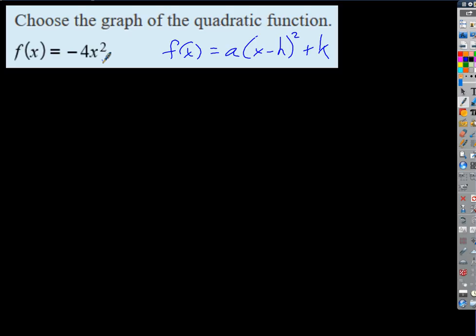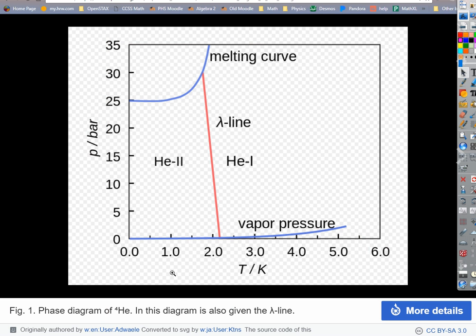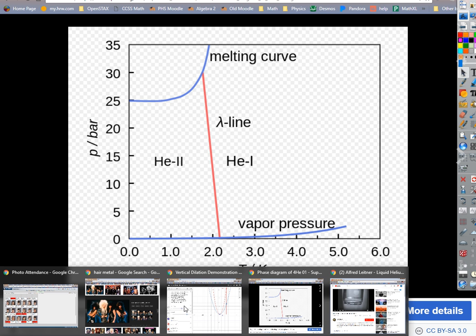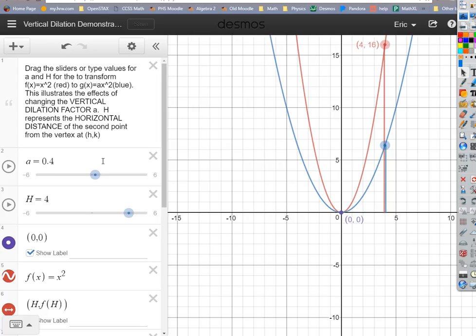So let's look at how I'm going to... I think this will really help. Let's look at this Desmos document, and let's just explore this a little bit. So if we did... Where is this thing? Right here. Okay, so here's what I built. And I'll put a link to this so you guys can go to this and nest it if you want. So this is just... I just built this little document. You can drag these sliders for A and for capital H, which I'll explain in a second, or type in values, you know, just by sliding these things around, to transform the red function, which is the parent graph, f of x equals x squared. Everybody close up your... Close these up. I insist. You've got to really see this. So you've got to click them all the way close.